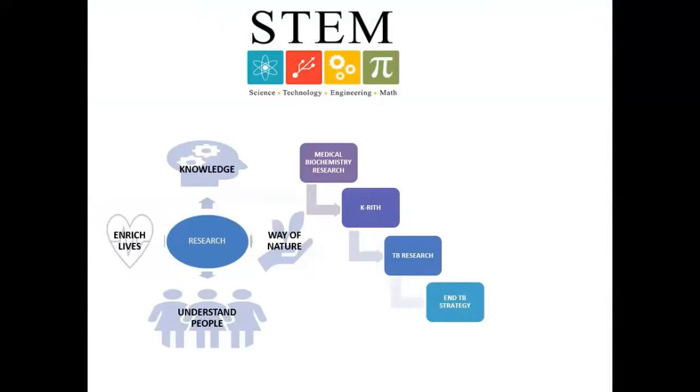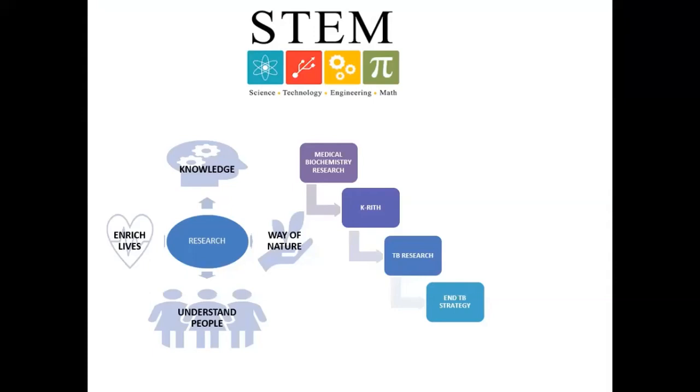STEM, TB research, and why research is important. STEM not only teaches you critical thinking skills, but also assists in problem solving of a variety of tasks and disciplines. We belong to a changing world, and science, and in particular research in science, empowers us with knowledge in this changing world. Science contributes greatly to the research of TB.